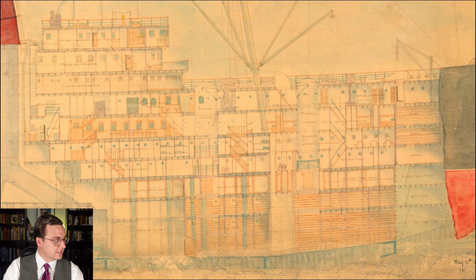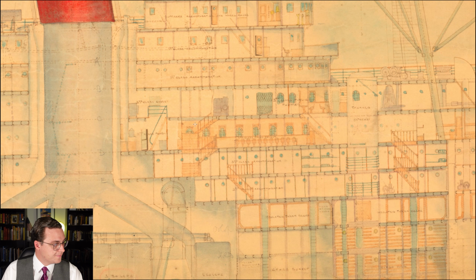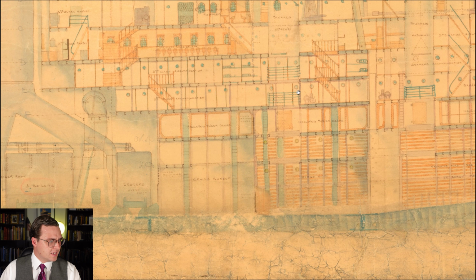So you can see, for example, here we have it looks like the third class saloon or maybe general room, accessible by stairs. But Mauretania's third class was quite nicely decorated. Mauretania and Lusitania had fairly nice third class spaces. A lot of them were panelled in timber, which again is quite unusual for ships at that time, when steerage was basically just thrown into bare steel painted rooms for 6 or 7 days at a time and then deposited at Ellis Island.